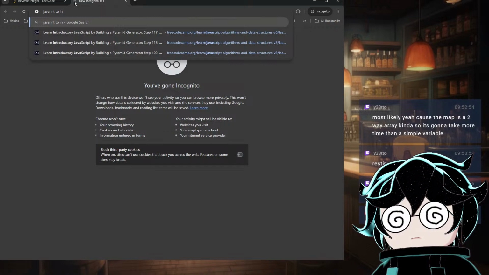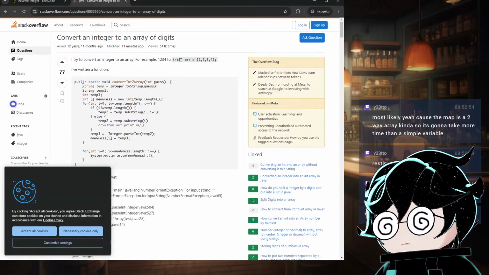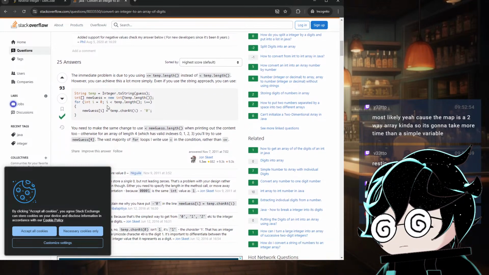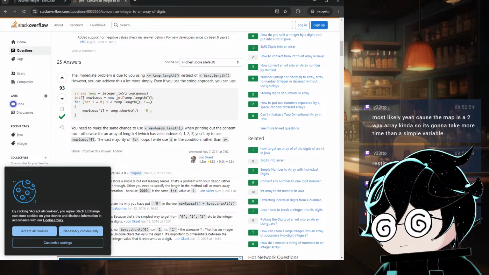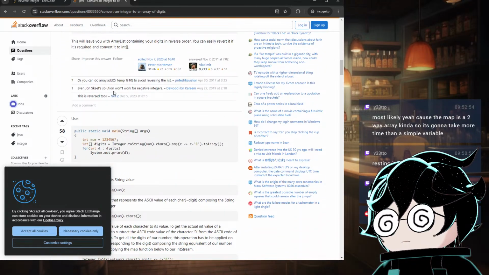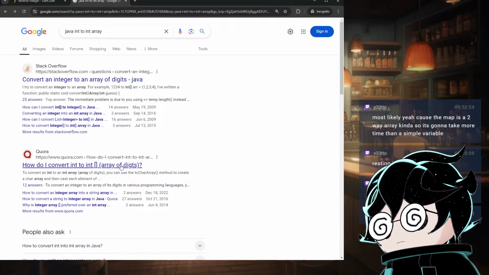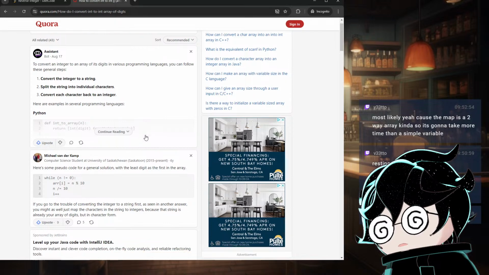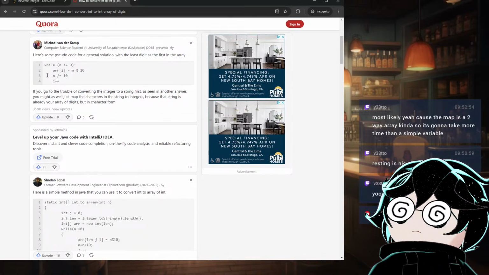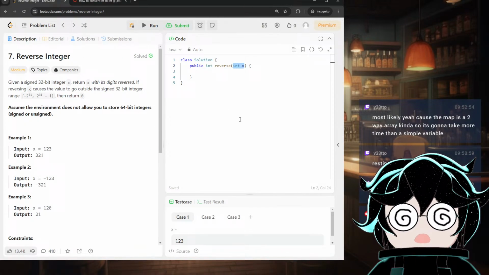Java int to int array. There's no built-in function to do this? Oh, really? We have to do this manually? Oh, okay. I guess that's the way to do it. Mod 10 divided by 10.